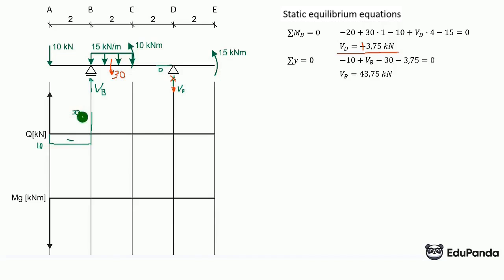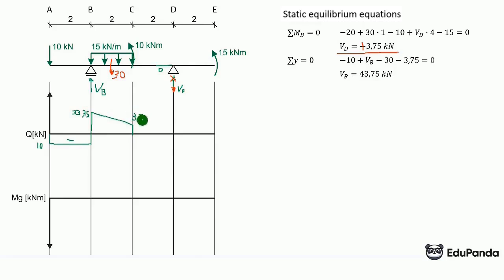Then we have the distributed load. Its resultant value is 30 kN, so from the value of 33.75, we will move down by 30 according to the direction of this load. So, meaning from the positive side, linearly. We are under continuous load, which is up to a value of 30.75. 33.75 minus 30, linearly. So, here we have 3.75.